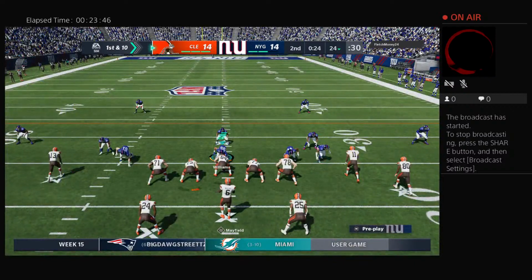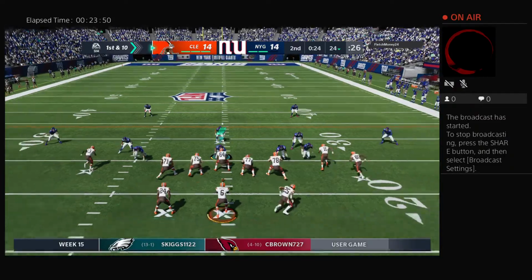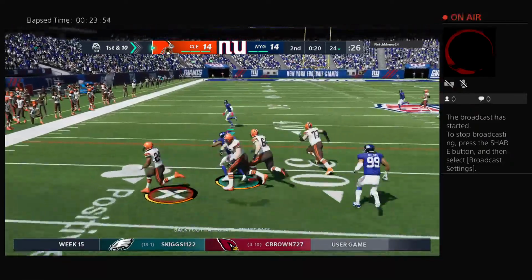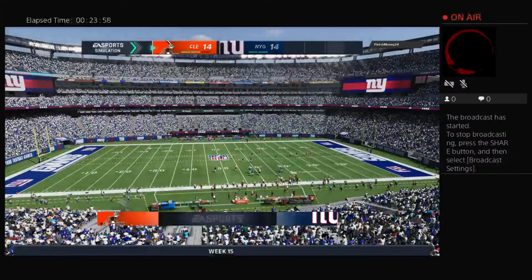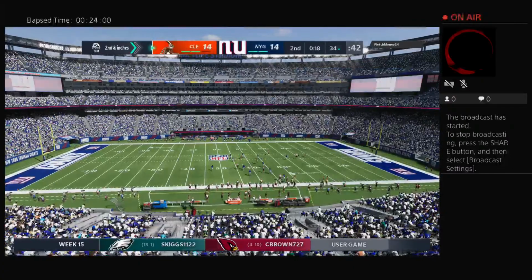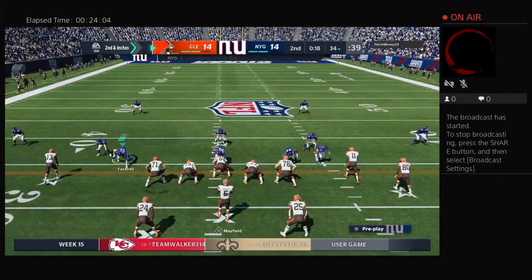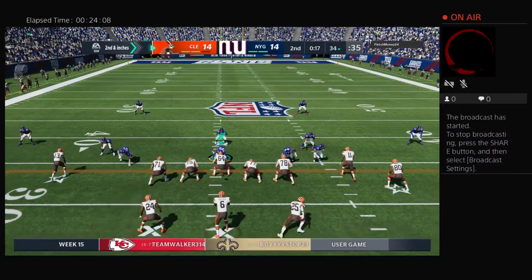The Browns drive about to get started. You've got less than 30 seconds left here in the half. You're well on your own side of the field. What are we doing here, Coach Davis? Well, I'm trying something on first down. And it's something that's safe. It's something that's been done many times before. A lot of people say it's not even worth trying, but I'm running a draw. I'm running a screen. I'm seeing if something pops. And if it does, that can alter my strategy and potentially get me some points.